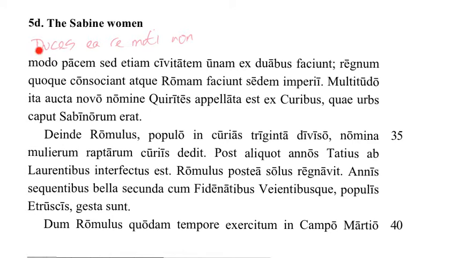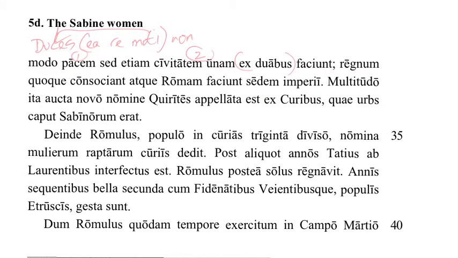Okay, duces looks nominative. Ea re moti, participial phrase here. Moti talks about duces. Ea re, of course, is ablative, showing what is responsible for the action in that passive participle. Non modo means not only. Oh, and then we've got a direct object. Not only this direct object, pacem, sed etiam, this direct object. So what about peace and even one city? Ex duabus, prepositional phrase. Oh, and then there's your main verb. So duces vacuant, pacem, and civitatem unam.